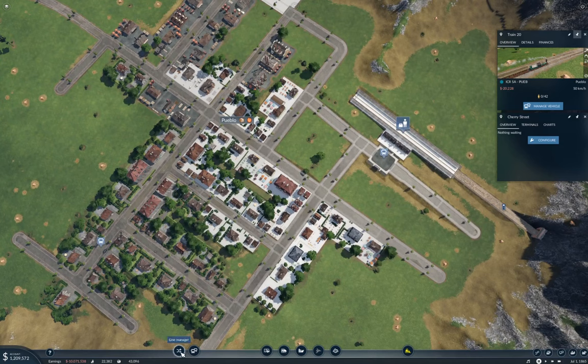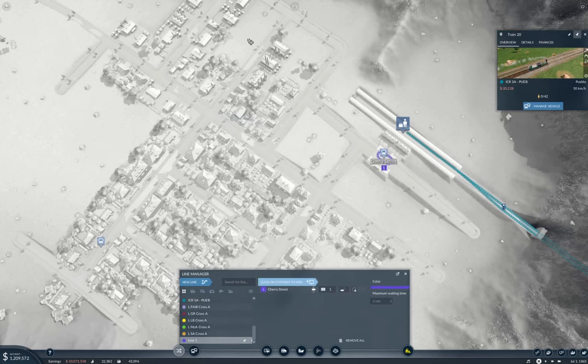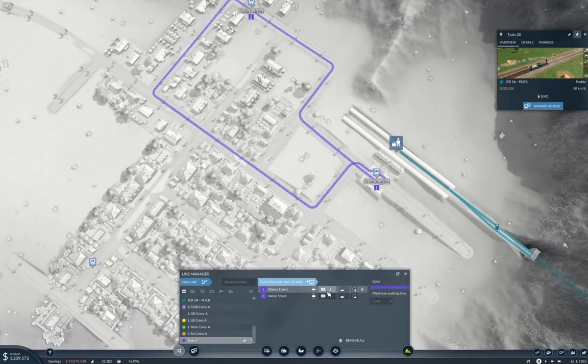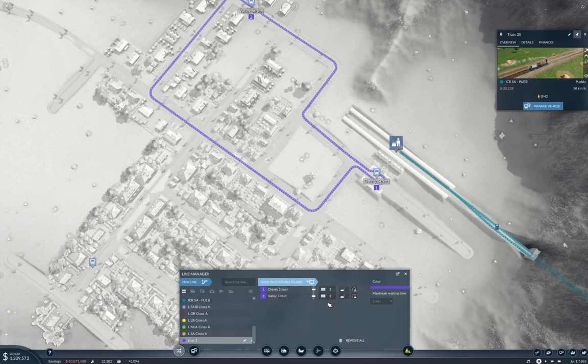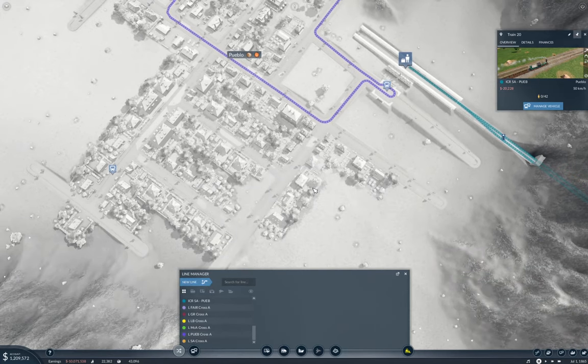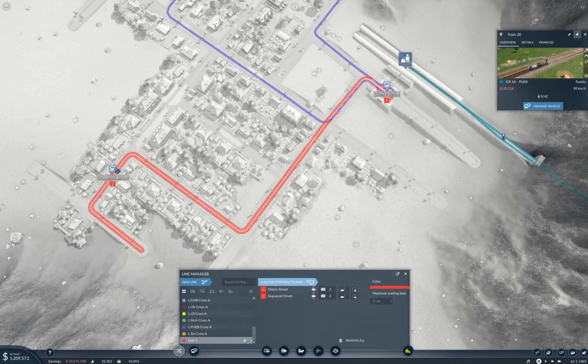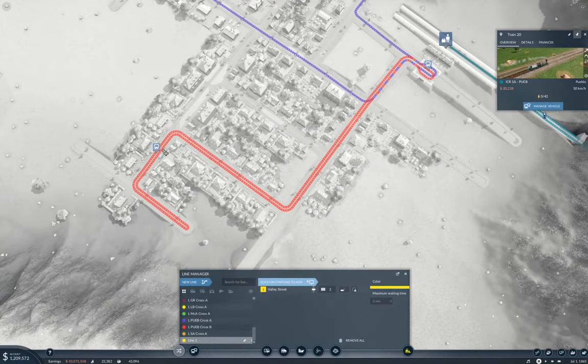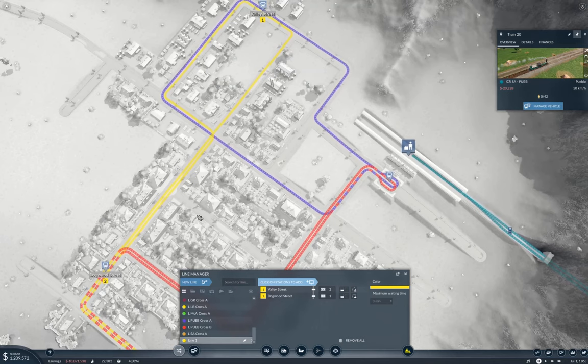Okay, good. Right. New line. Here to here. Yeah. This one will go on the other platform. Okay. And this is going to be local Pueblo Cross A. And then I need a new line here to here. Yeah. And this is going to be local Pueblo Cross B. And I'm going to put a line here to here.